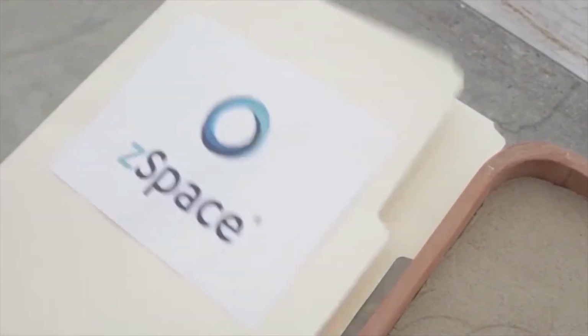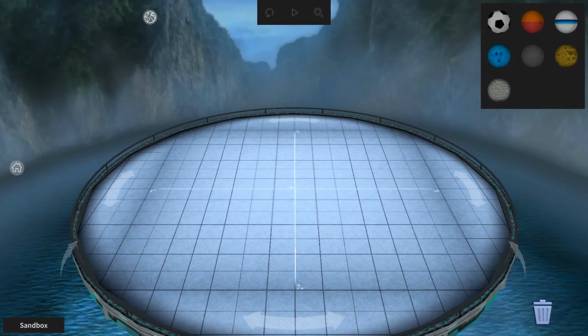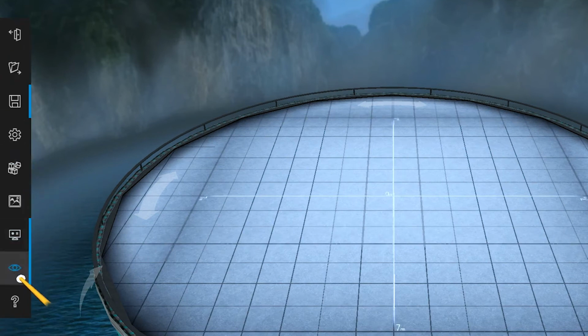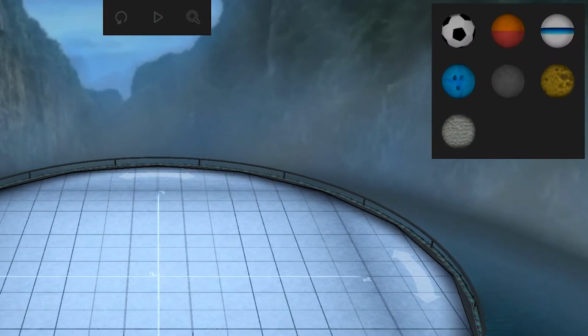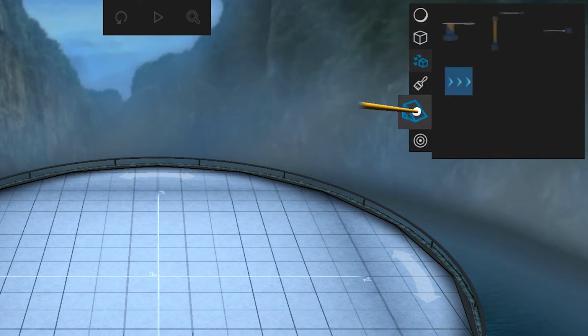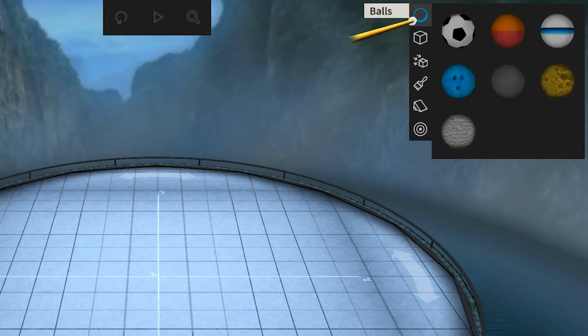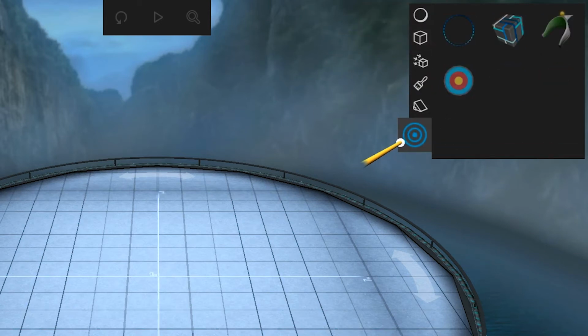We here at zSpace created an interactive park and named it after him. Welcome to Newton's Park. Over here, we have our main menu, filled mostly with functions you'll recognize throughout the zSpace learning apps. These include hiding and showing labels, enabling zView, opening your photo gallery, settings, saving, and going back to the main menu. And over here, we have the Newton's Park backpack, which includes an assortment of force applicators, ramps, materials of friction, balls, blocks, and targets.